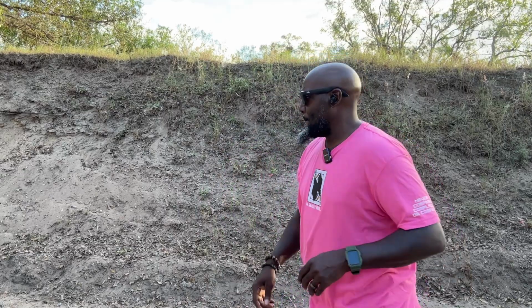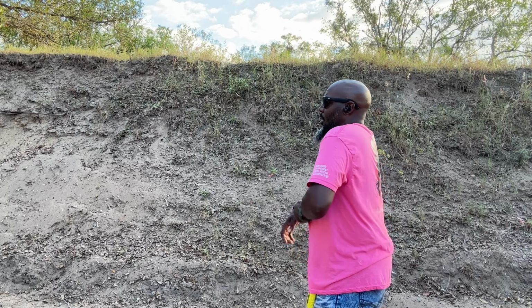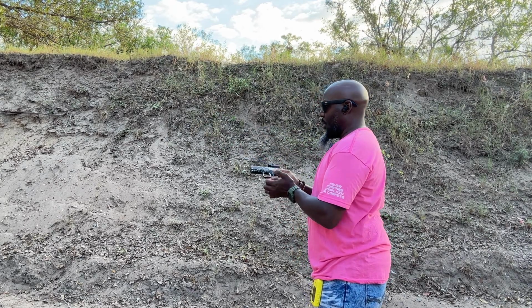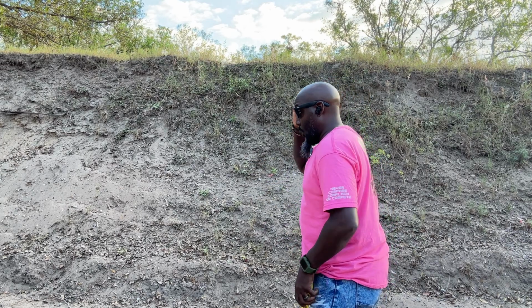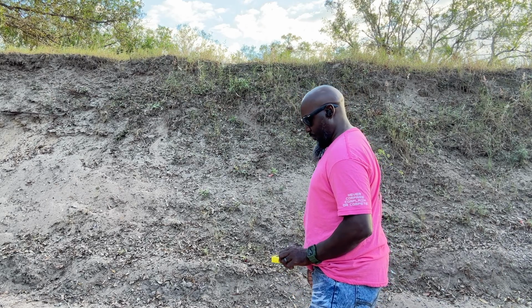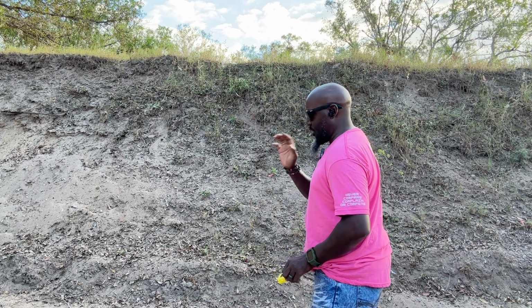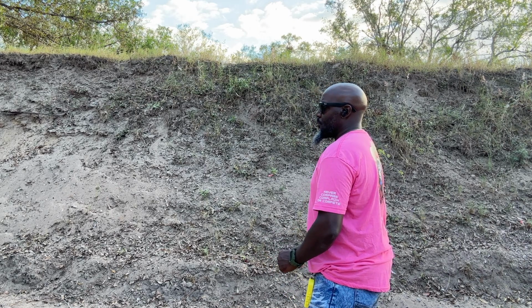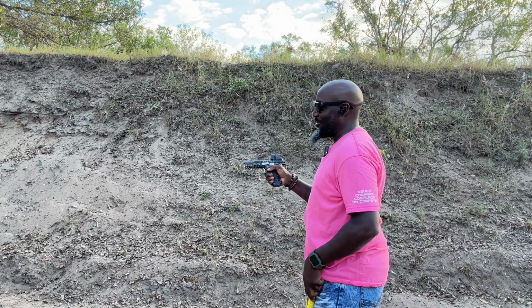All right guys, here we go. 5 yard build drill on the gold short to see what it's like. Shooter ready. Again, we're going for focus and shooting accuracy, not just sending them. We're actually wanting to clear alphas. Stand by. I counted to 5.